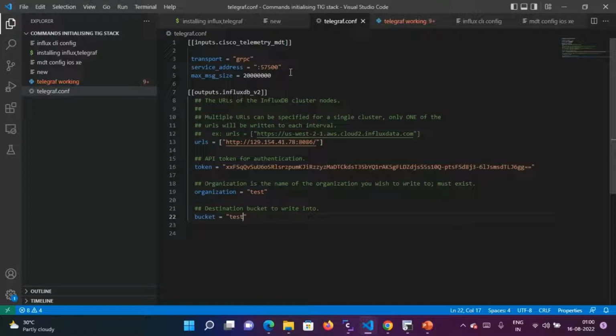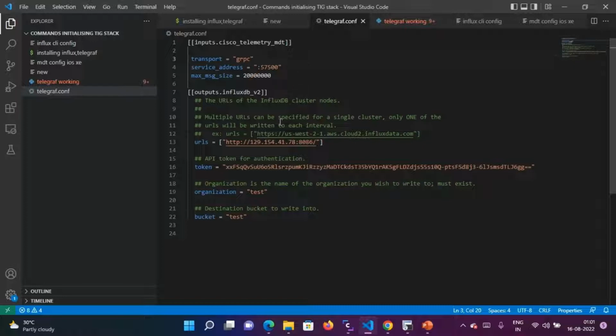In the inputs area, we are going to tell it that the transport we are going to use is gRPC. We are going to make the Telegraf instance listen on port number 57500. These are the basic settings that would be required in the inputs section.